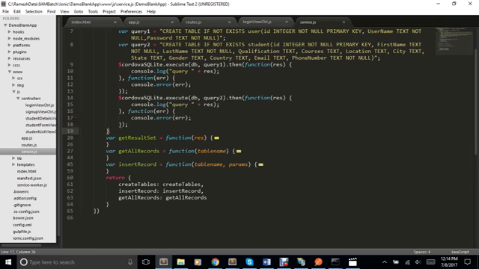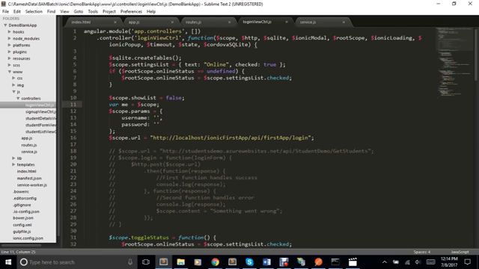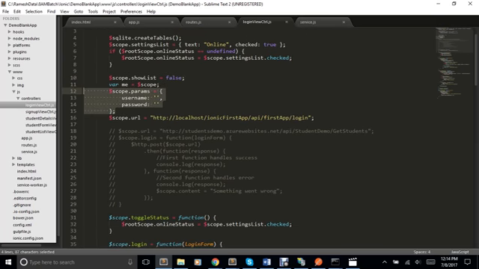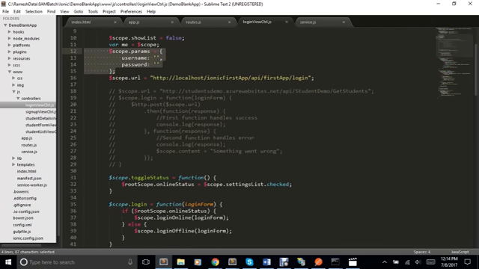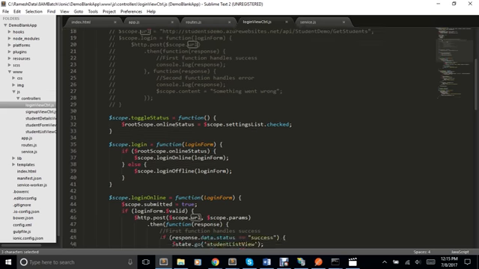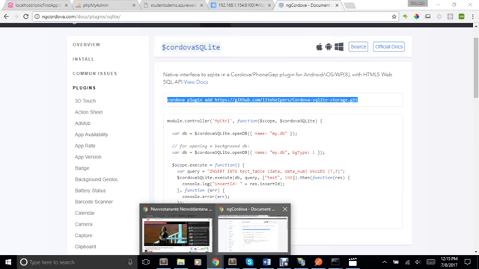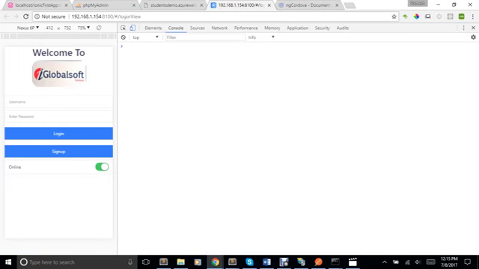Now we have the tables created. Next I'm checking the online or offline status. Initially if nothing is there, I'll just make it online. And next I'm using some params object like username and password, and scope.url, the URL of the server. Toggle status: when I select the toggle, it will affect whether it is true or false.